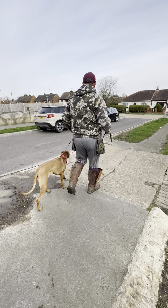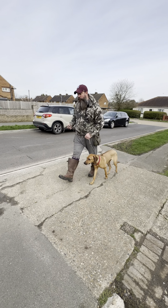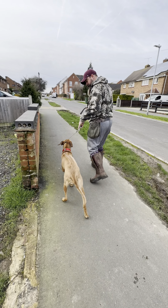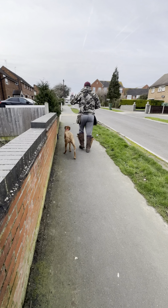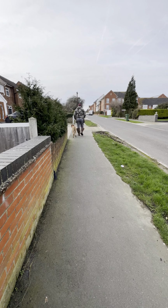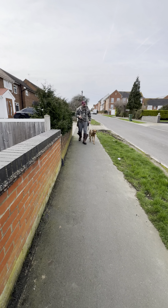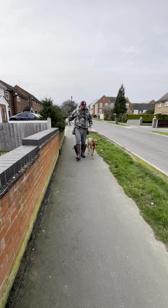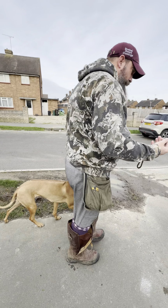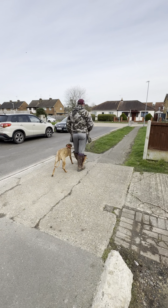Now, there are a number of different ways to check a dog. When I say check a dog, it's literally just a pop, and you see what happens there. Good. I'm not yanking it, I'm not tugging it, I'm not pulling it. I'm just using it as a physical aid to say, oi, Roxy, you're pushing forward, mate, and I don't want you to do that. Show you again. Pop. That's what I want. I want that look, and for her to naturally slow down and step back into the right position.